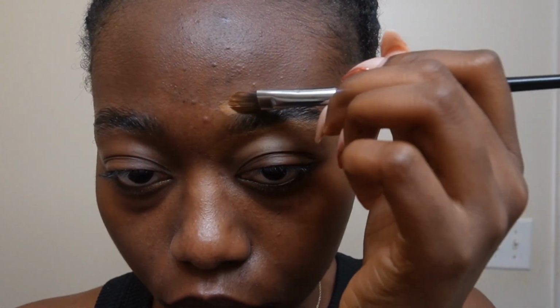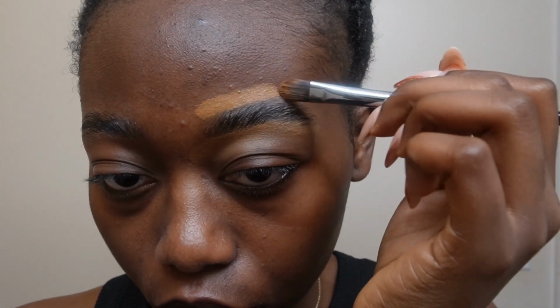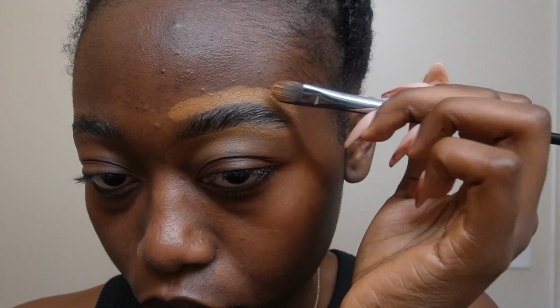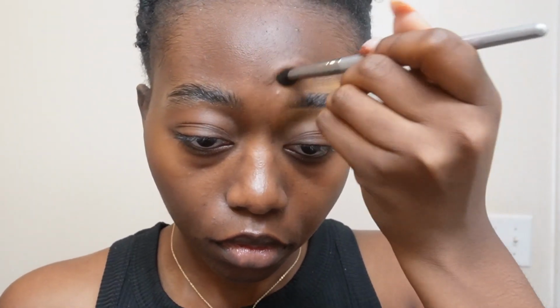Then I'm using the same shade up on my brow to sculpt the top part. Normally I don't do this, but because my brows really needed to be groomed, I went ahead and did it just so it was a little bit more defined, and I'm using the same brush to blend that out with.